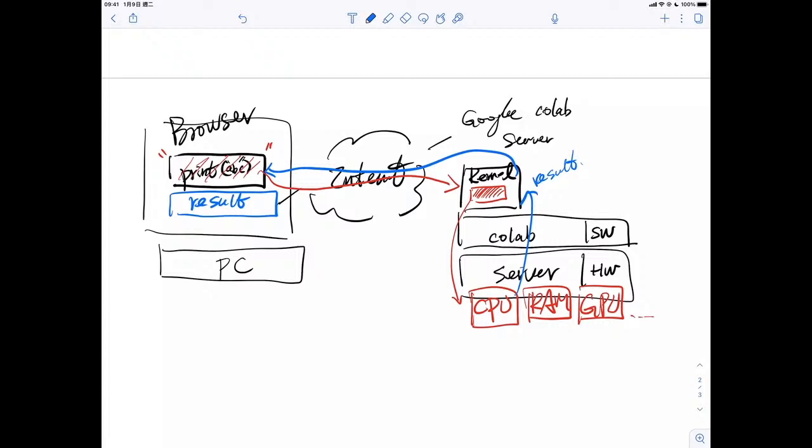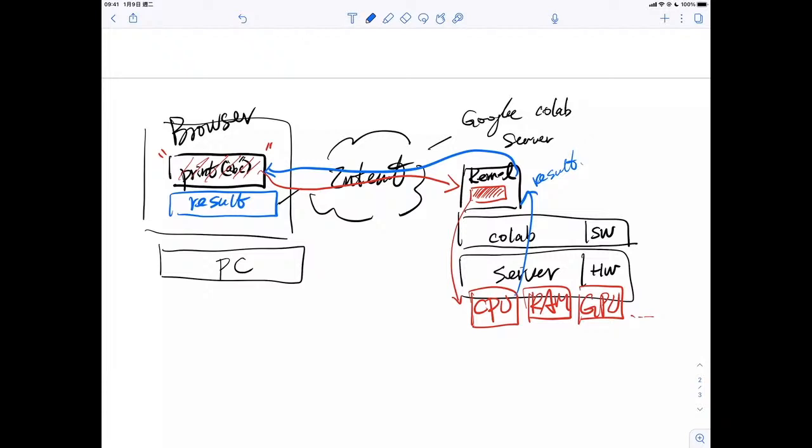So basically, your browser is merely an input tool. It's just a GUI tool that accepts your code and sends it to a remote Colab kernel, and the kernel will execute that code, get a result, and send the result back to your browser, and your browser will show those results next to your code.